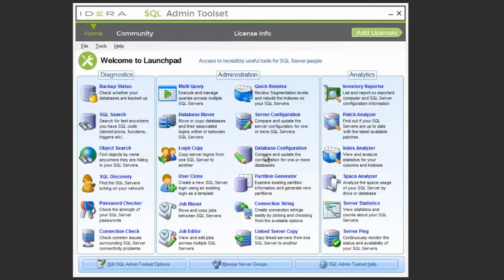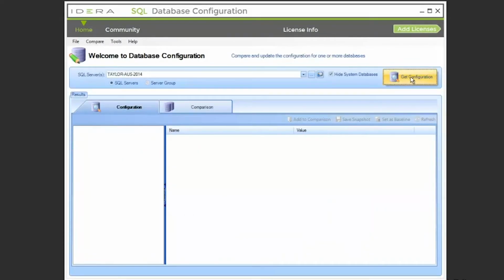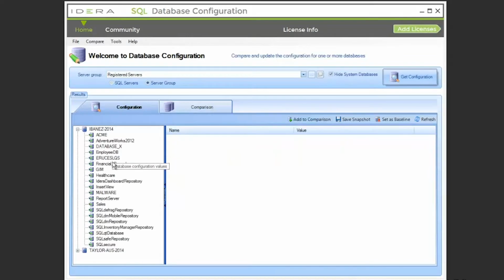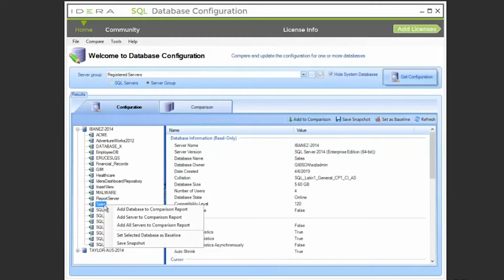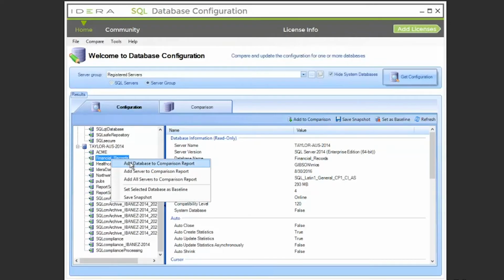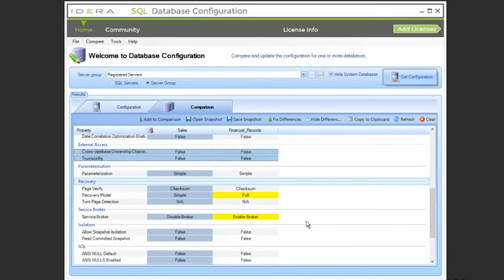The third feature is manage configuration and resources. The Database Configuration tool helps you review, compare, and edit the configuration settings of one or more SQL Server databases. With this tool, you can diagnose problems and identify unwanted differences by comparing the configuration values of a database to its historical snapshot or another instance. This action allows you to roll out changes to one or more databases across your enterprise. These results allow you to report on your database configuration settings by instance, or by server group.